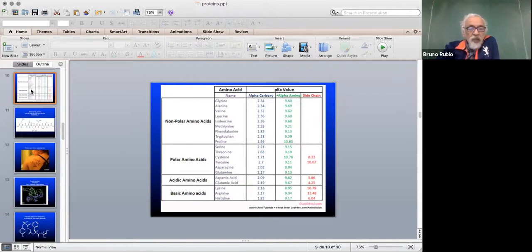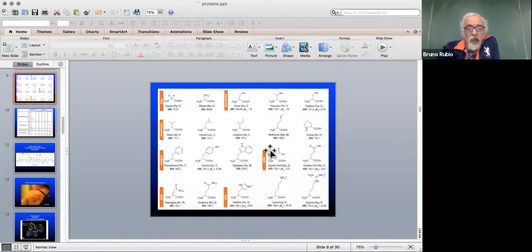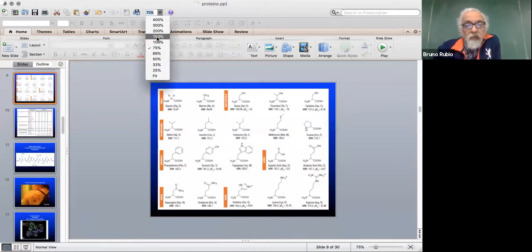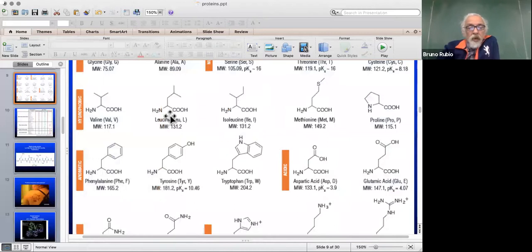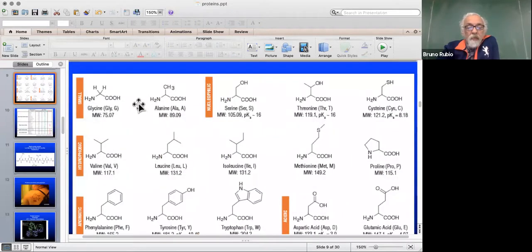Okay, so what I want to talk about, and then I'll return in a second to this slide up here. Let me see if I can make this a little bit bigger. The amino acid has a 3-letter abbreviation. That's the one I like to use. It's kind of old-fashioned, but if you see this 3-letter abbreviation, it is much more suggestive of what the amino acid really is, rather than the more modern 1-letter abbreviation.